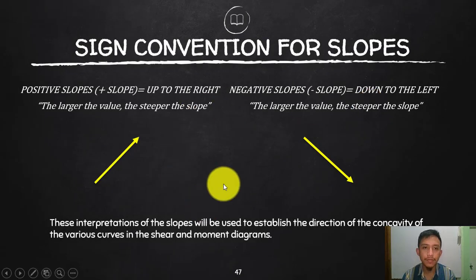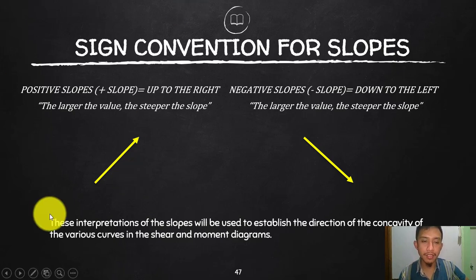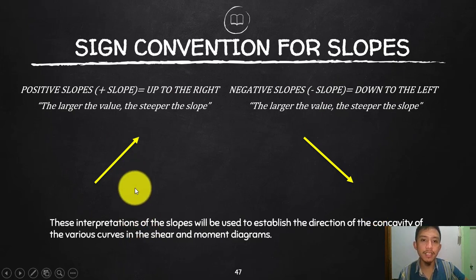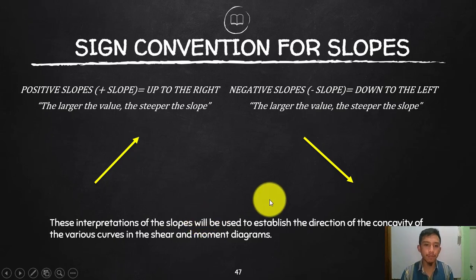Okay. Now, since we are referring to slopes here, we should recall our topics from your previous subjects about slope, wherein a positive slope is going up and a negative slope is going down. The bigger the slope, the steeper the line that we are referring to. Same thing even if that is a bigger negative value, it means steeper, but that is just going down from left to right. We are moving from left to right, so it will rise from left to right if that is positive, and it will fall from left to right if that is negative.